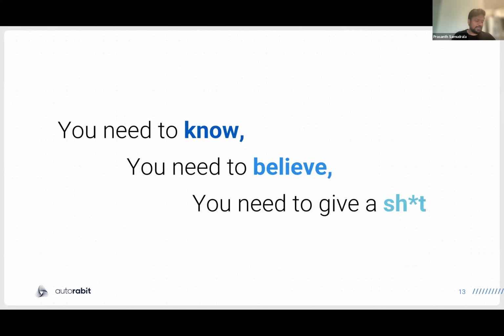So in order to improve, you need to know what the bottlenecks are. And like I was saying, you need to have a conversation with your team to understand what those bottlenecks are and at what stage of your SDLC those bottlenecks are coming in. And you basically have to care about your team enough to make it better.